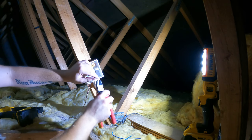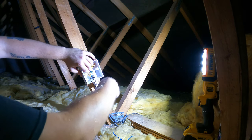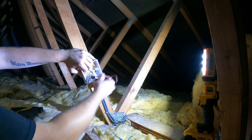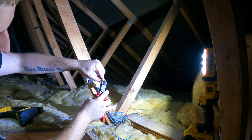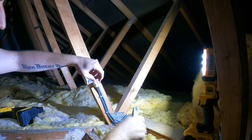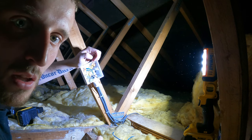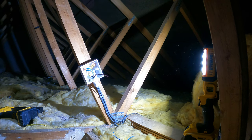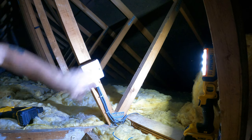Obviously neutrals are just free neutrals again, same as the earths. And then we've got a permanent feed and two switch wires, basically doubled up, just so we weren't wiring back on ourselves, really. There's no point. I know which one the feed is because I've doubled that one over, and then obviously the other two are not doubled over. That's the switch sorted.